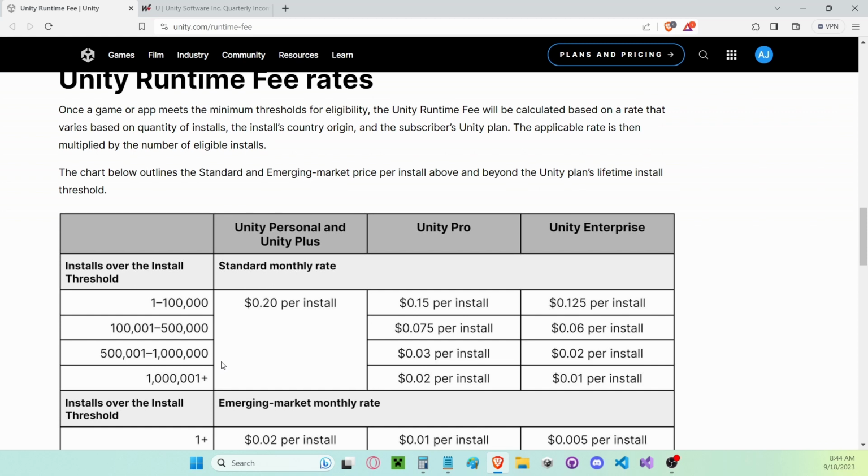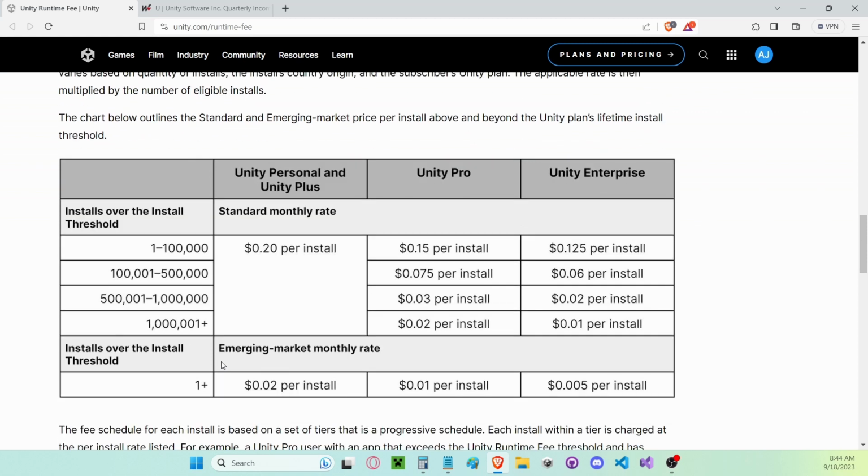The new Unity runtime fee is going to help Unity out so much. Right now they're in debt. Their debt is climbing because they've been making poor financial decisions. Some of their decisions have not been the best. And they want to keep the engine afloat, not have to declare bankruptcy. So that's the reason why they're making this fee.